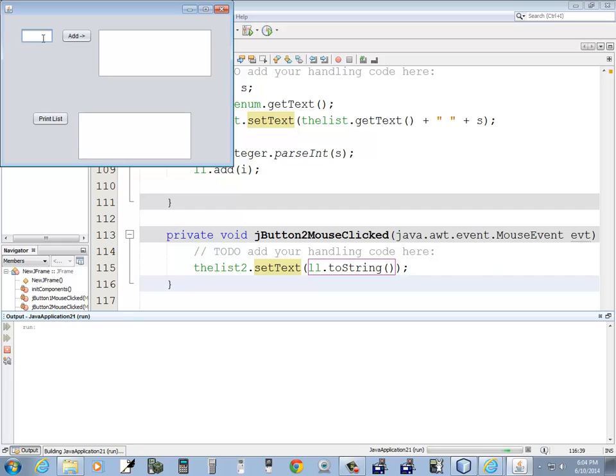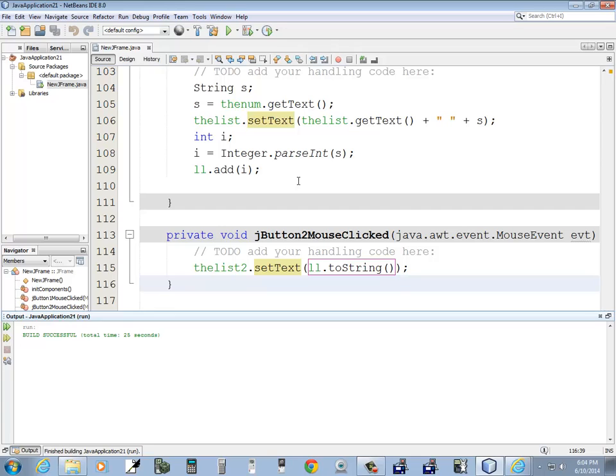Okay, so I'll come up here, put 3 in, click add, 4, add. Oops, sometimes that doesn't take. There it goes. And we put 8 in and add. Now if I do a print list, see how it does 3, 4, 8. I did an add, so I added it here. When I did my next add, it added this one, and then my next add did this one.